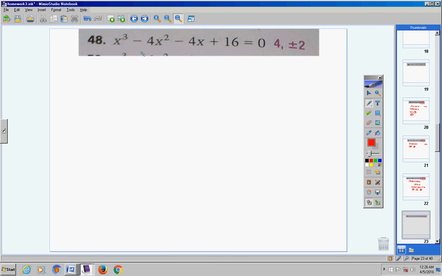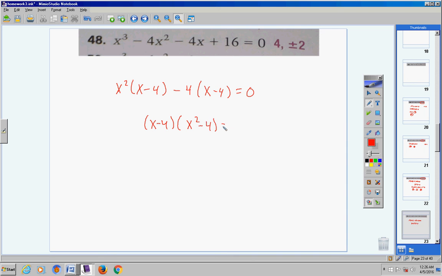So what's common in your first two terms? X squared. So you're left over with x negative 4. What's common in these two terms? A 4. Goes into 4 and 16, make it a negative 4, because there's a negative sign here. And you're left over with x negative 4. Write your matching parentheses once. And you're left over with x squared negative 4.